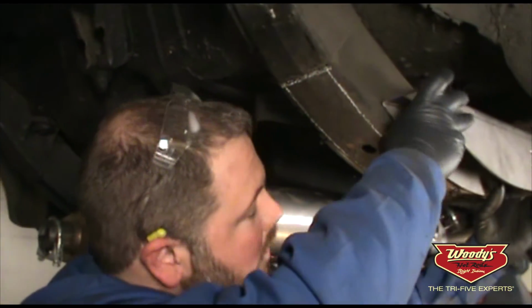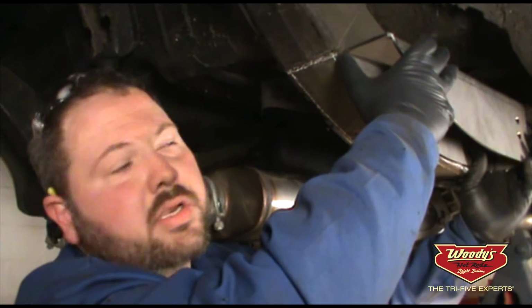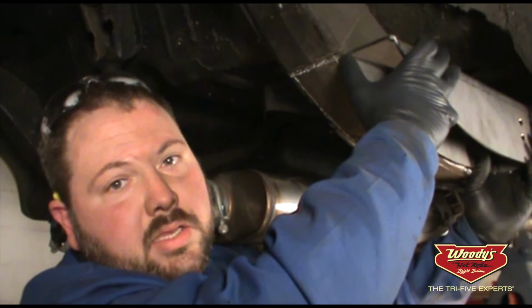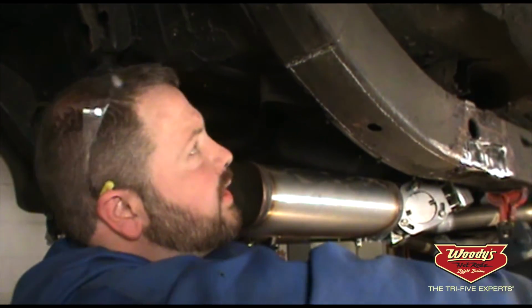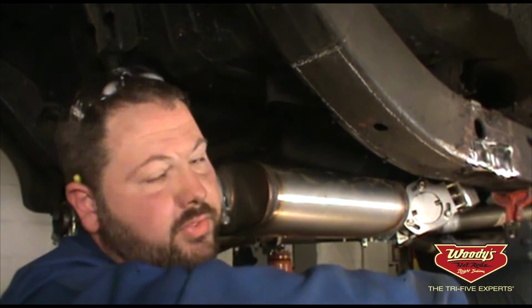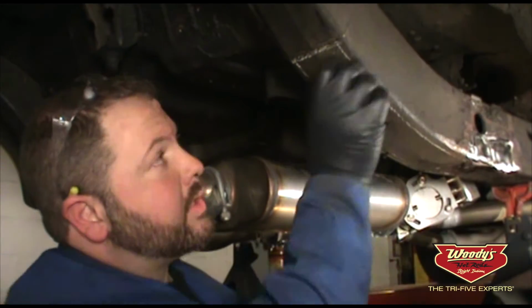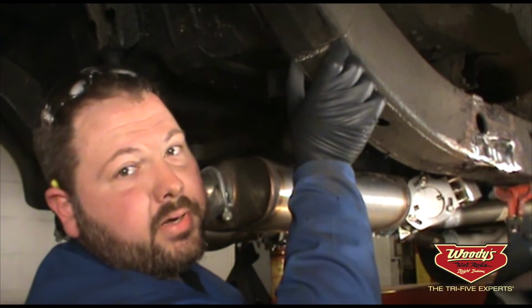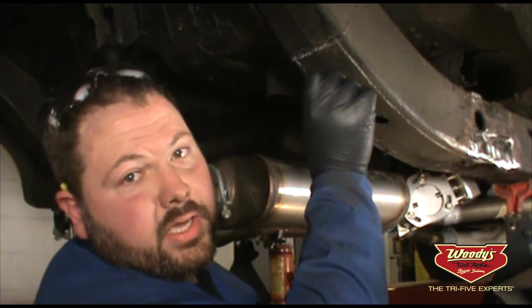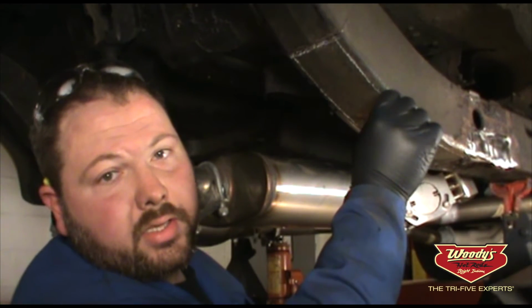What I had done here was set the relocation pocket up against the frame rail, centering the hole up, and then found my leading edge line and marked a line here to tell me where the pocket kit would stop. Then by measuring the frame rail thickness, which is 4 inches, and the thickness of the spring relocation pocket, which is 3 inches, I merely added my center and separated the distance to get my line, which is about 1/4 inch on either side of the frame rail, and then marked out our cut line.